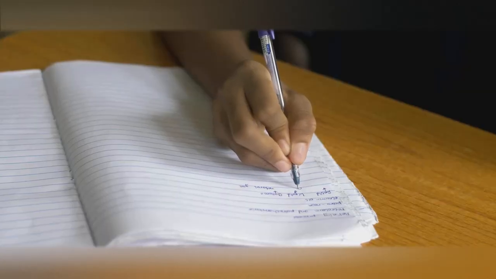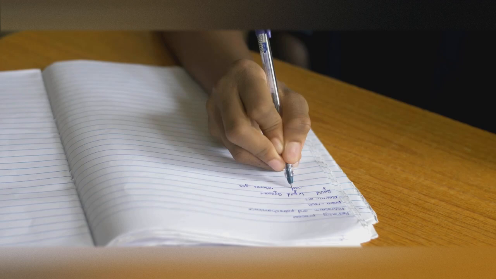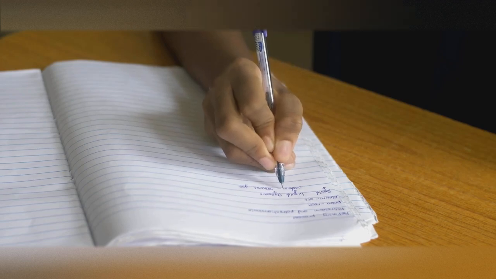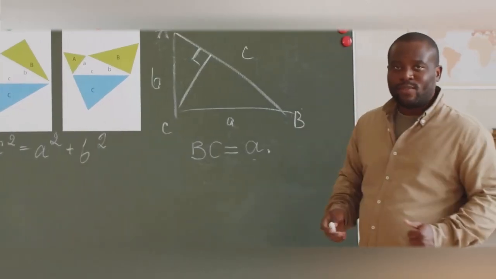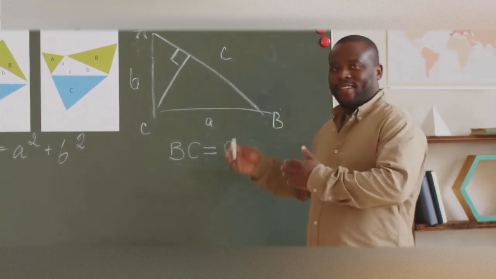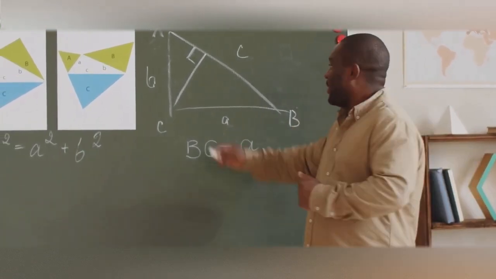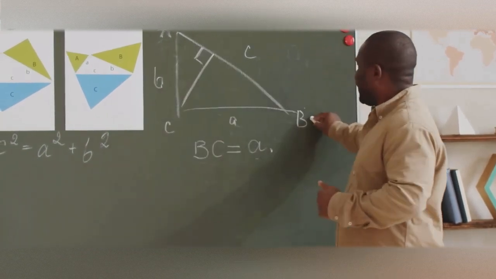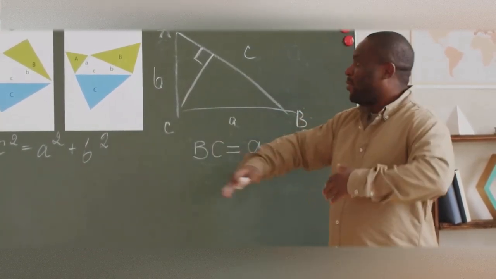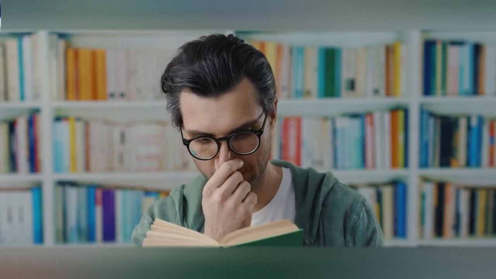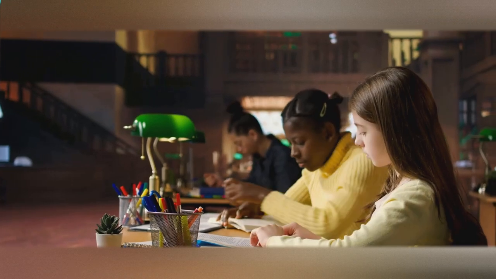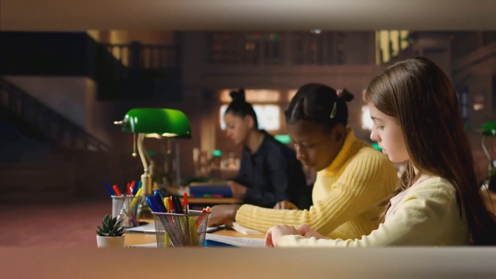Now, let's flip the script and discuss non-restrictive clauses. These clauses add extra information but aren't essential to the main point of the sentence. For instance, "My sister, who lives in New York, is visiting next week." The clause "who lives in New York" gives us additional details about my sister, but if we removed it, the sentence would still make sense. "My sister is visiting next week." Here, we use commas to set off the non-restrictive clause, indicating that it's extra information.